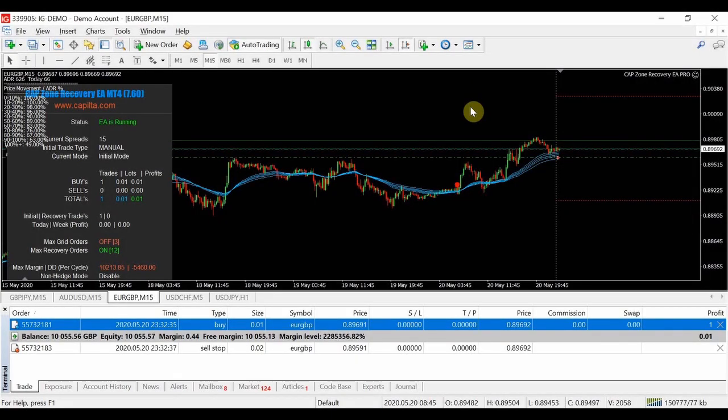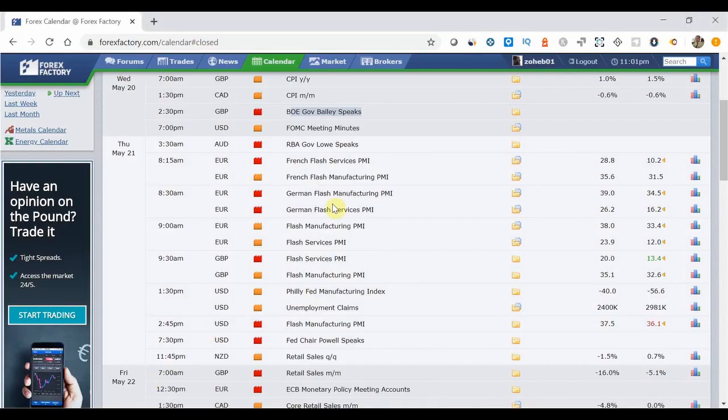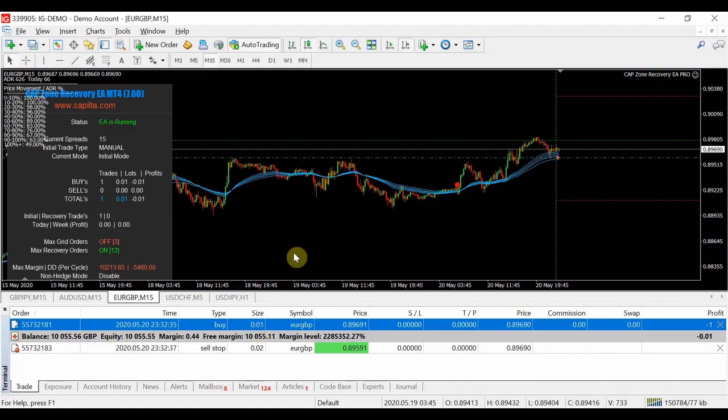It's day 9, 11:38 p.m. UK time, and I've just placed a buy trade on the euro pound. The reason I placed the trade on the euro pound is mainly down to the news events coming out on the euro and the pound. As you can see, there are a number of high impact events across other currency pairs as well. I wanted to trade a pair that I haven't yet traded, and the euro pound seemed like the best fit, as well as the spread being quite low at 15 points, so 1.5 pips.